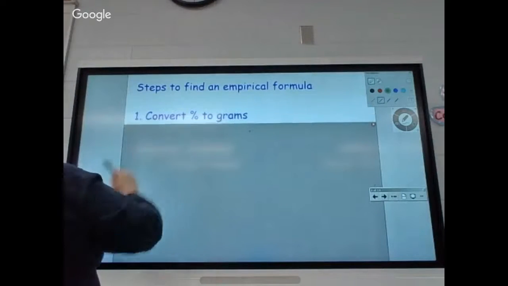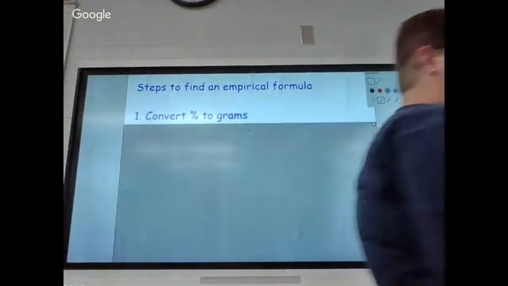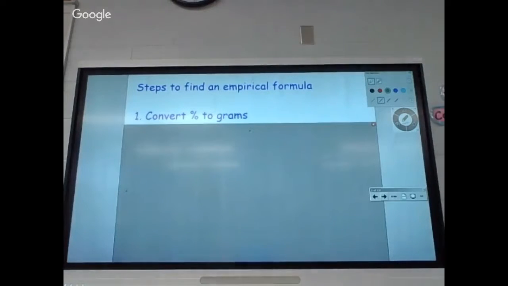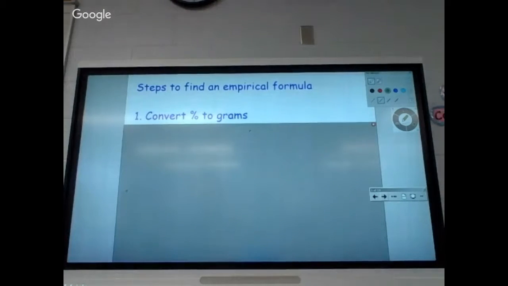All right. So, we're going to calculate formulas mathematically today. We've been writing formulas with oxidation numbers for about a week now, maybe a little more. And today we're going to do it mathematically. Okay? So, these are the steps to find an empirical formula. And believe it or not, this is one of the things when we get to June that people remember the best. The second one we're going to learn today is the one that we always forget. But this one, for some odd reason, we always remember.